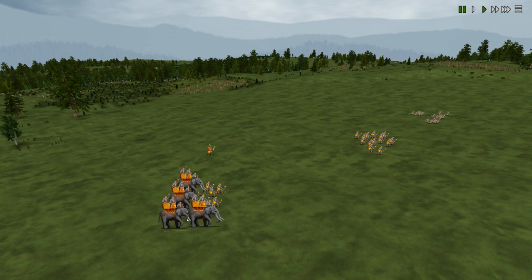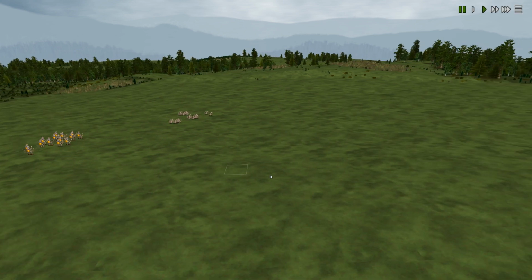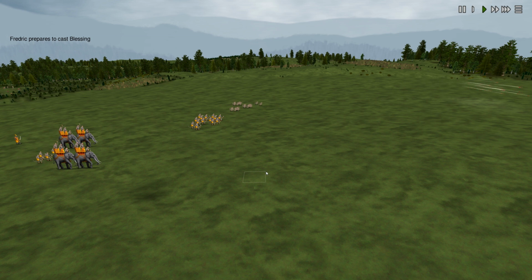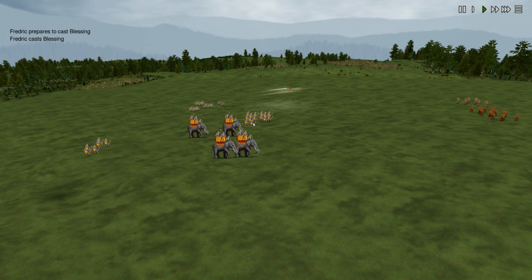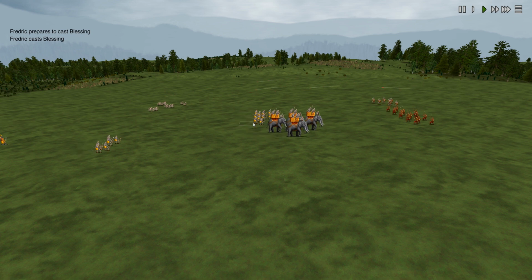The problem with elephants, especially these elephants, is they don't have much protection, and they don't have much defense, so they just kind of take hits like a champ, and they tend to die if exposed to anything. So we don't really want them just crashing into melee. So ideally, we could position these guys a little farther forward, because we kind of want them getting into combat at the same time.